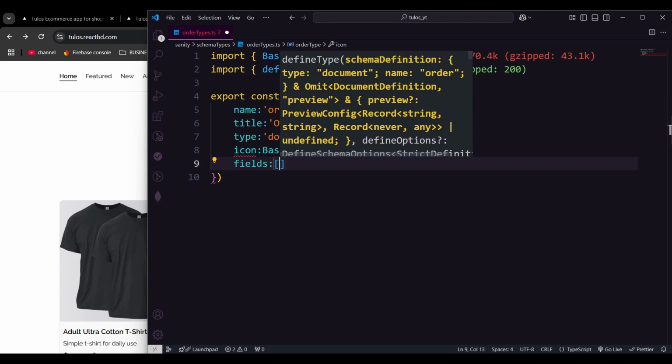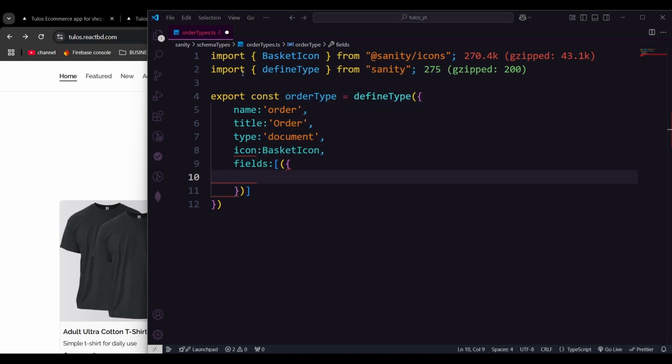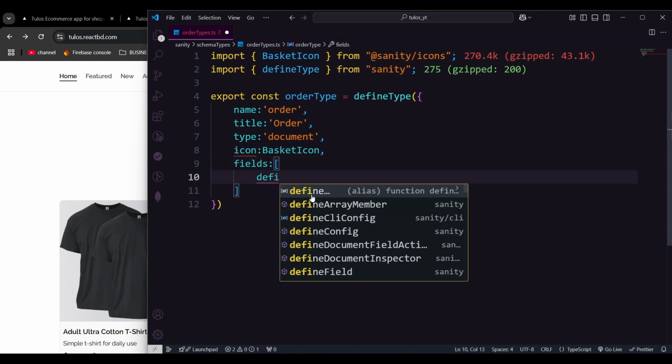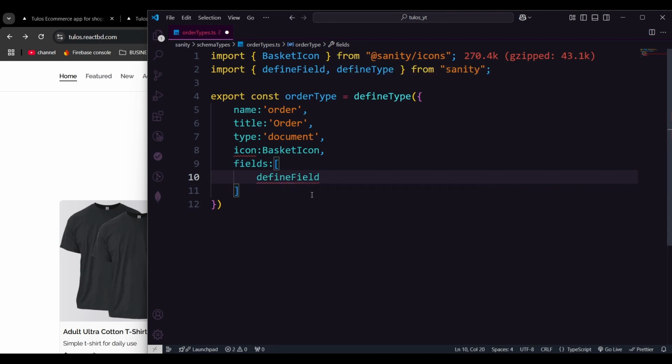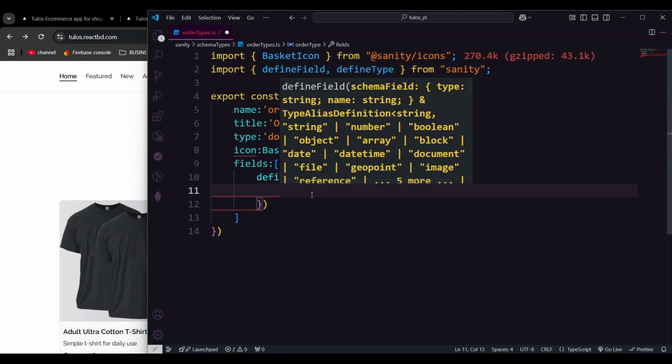Okay, and after that, we need to define the fields. Fields will be an array, so right now we can access multiple fields through the fields property. The fields should be an array of fields. So the first field should be define field. On that first field, we're going to pass our first item.